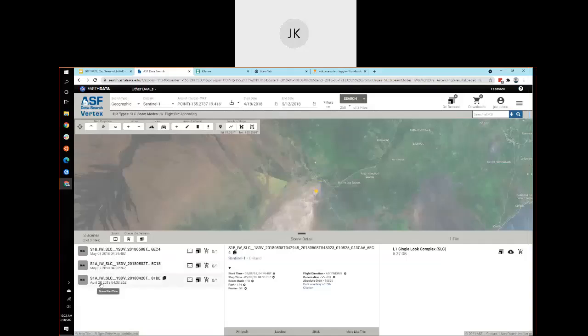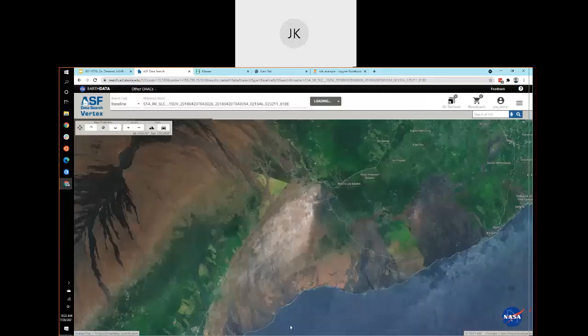So our scenes popped up. There's one from April 20th right before the event, and May 2nd and May 8th right after the event. I'm going to go ahead and start with the April 20th one. So I've got a reference scene, the scene right in the area right next to it. If I only wanted to look at one pair and I wanted to pick a really good pair, I may highlight that reference scene and hop over to the baseline by clicking the baseline button in that center info panel.